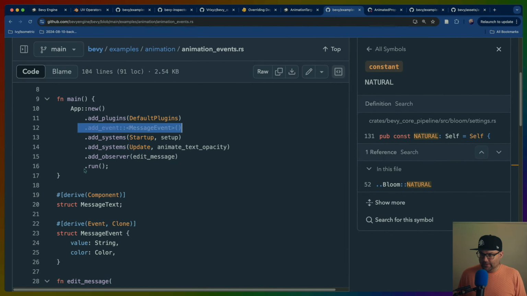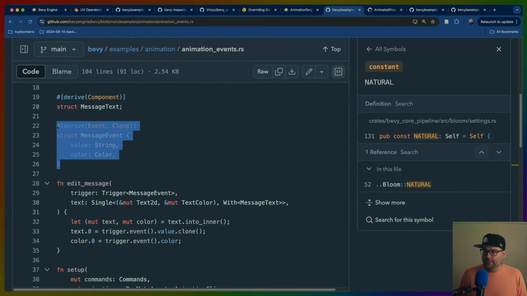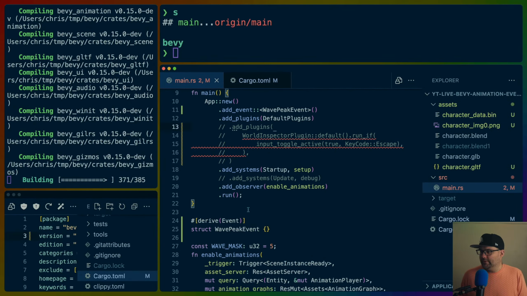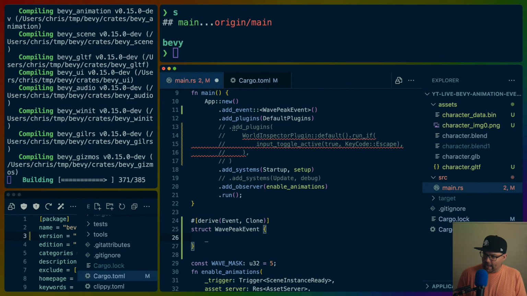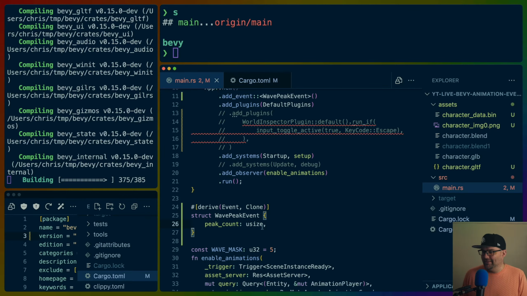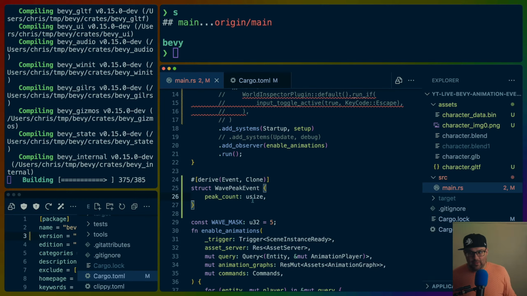So we add event for message event, event and clone. We need to implement clone for ours. That's something I didn't do. And we'll add it twice, I guess. And we'll say, I don't know, peak count. So like the first wave peak and the second wave peak.